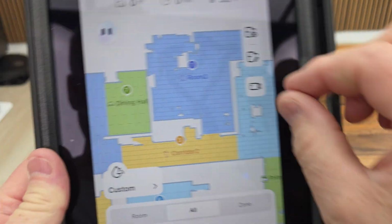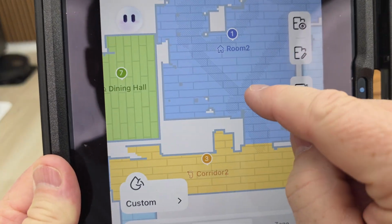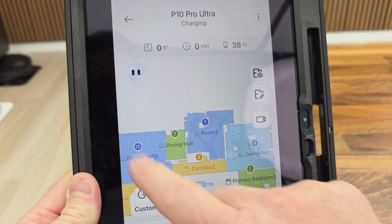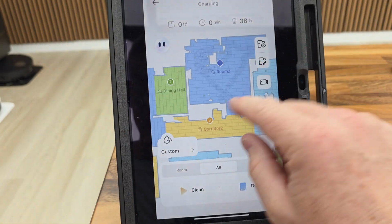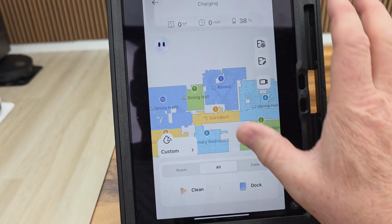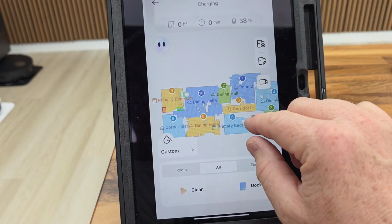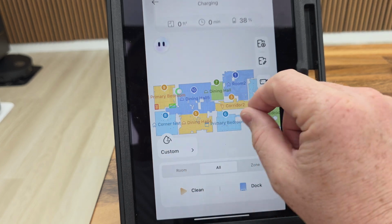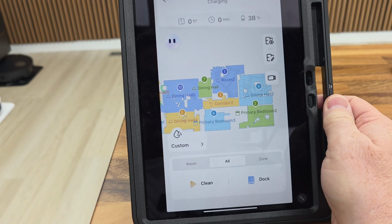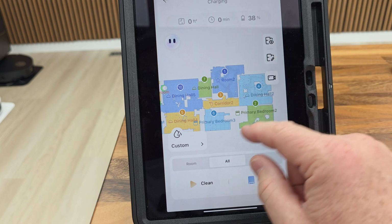Now, see how it identified where carpet is. Now this whole room is carpet. So do a full house clean and it'll identify where your rugs are. It'll identify where your carpet is. Then you can go in and add carpet and different things later. I don't recommend getting too detailed with this right now, other than the rooms and that the floor material you can kind of adjust as it goes.